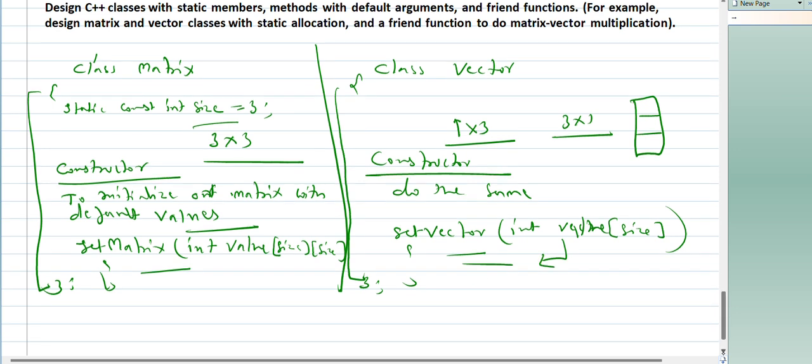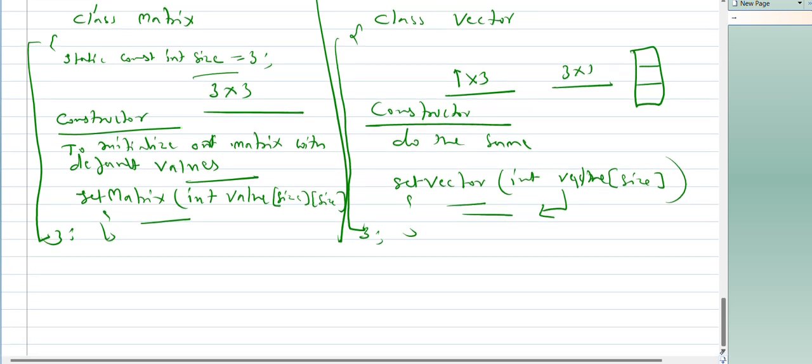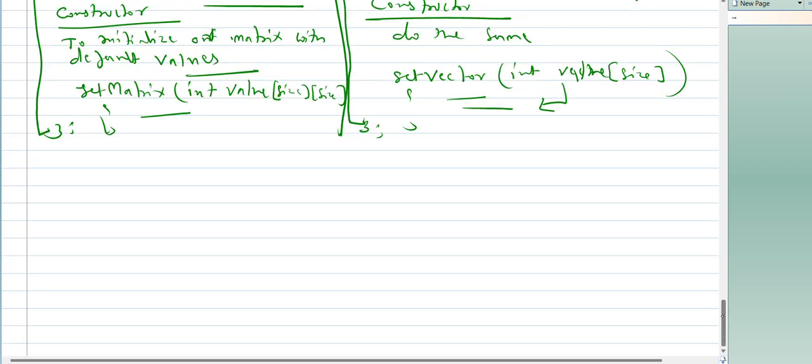So far we have not done anything special. We have simply created two classes. I am writing the steps. Create two classes, matrix and vector, right?